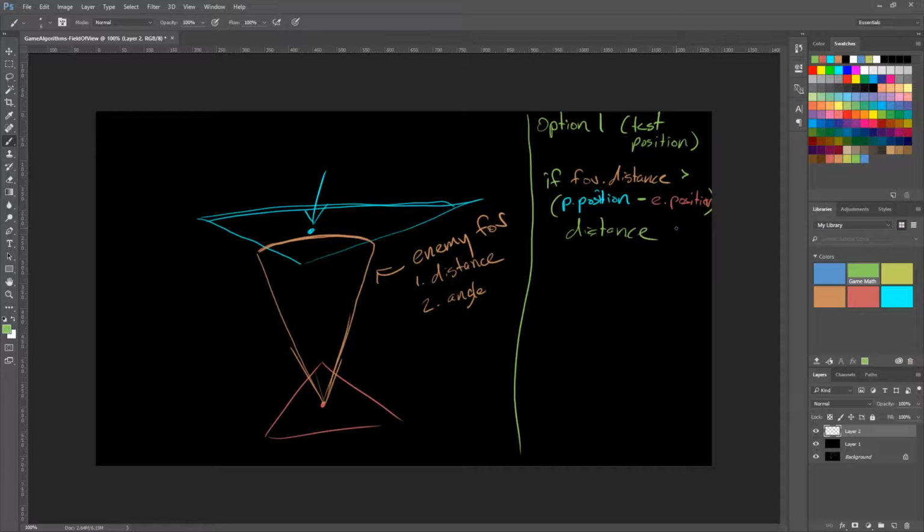Alright, so if the field of view distance is greater than the player's position minus the enemy's position, that will give us this. So that is the, let me put that in blue.